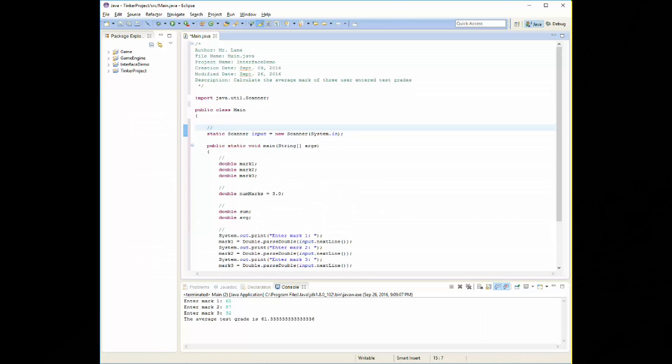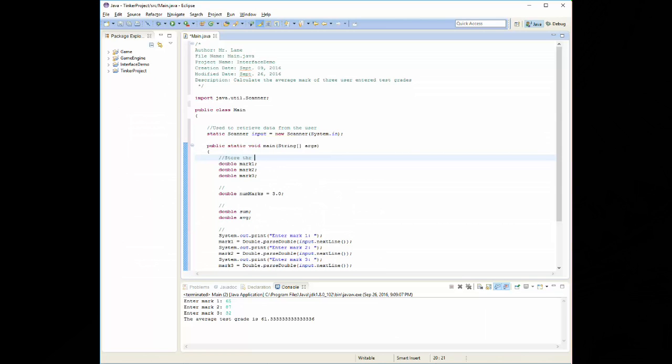So now when we get into our comments, remember the purpose of a comment is just to describe what's going on in that code block. And the purpose on this one for variables is usually a description of what those variables are used for. Now, in this case, this is the input scanner used to retrieve data from the user.